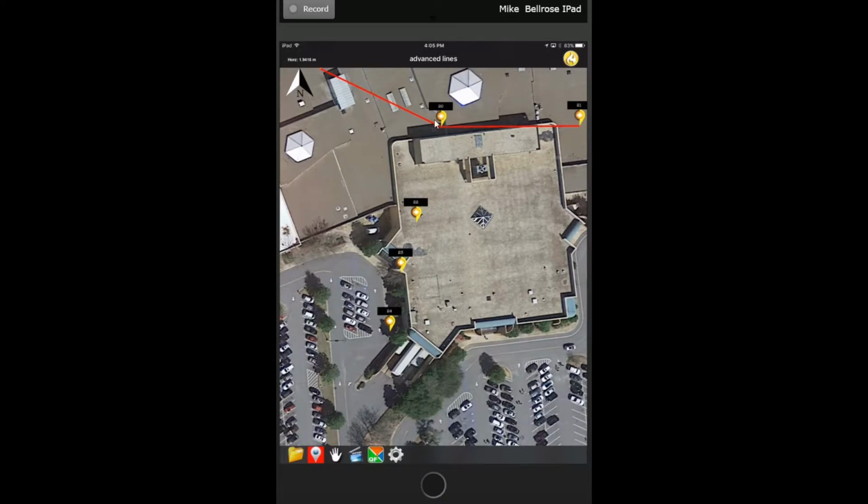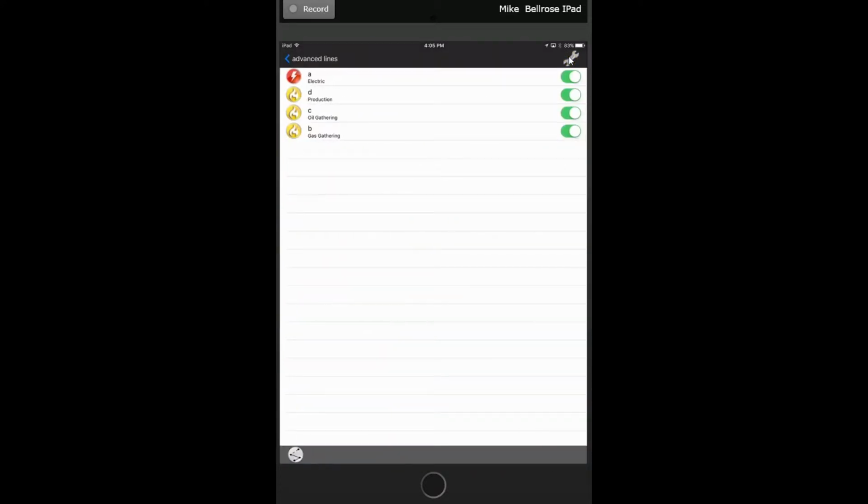The reason is I want to tie back into that location I already collected on the other line. So after I collect them, I'm going to use the button on the bottom left hand side of the screen. This is an append button. It says select the line you wish to append. I click on D. It says okay, now appending the line.